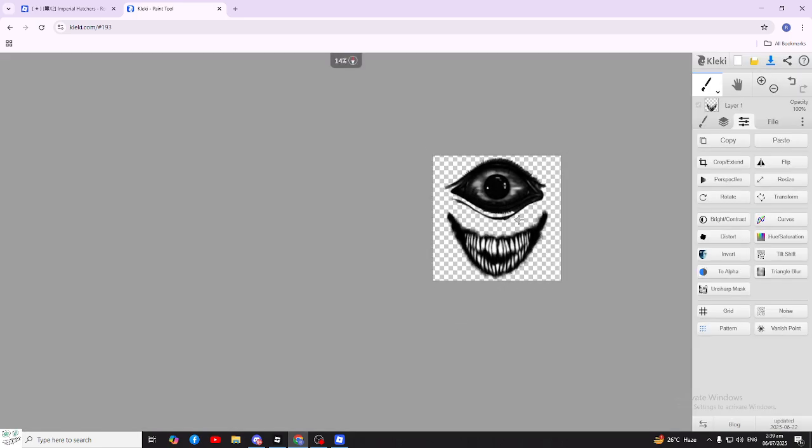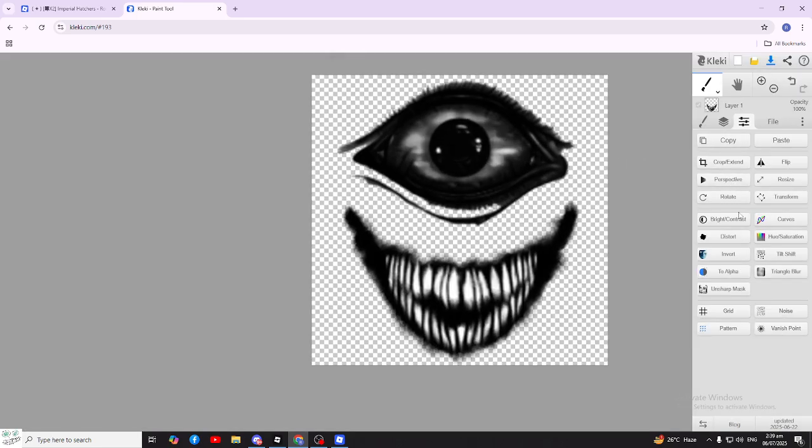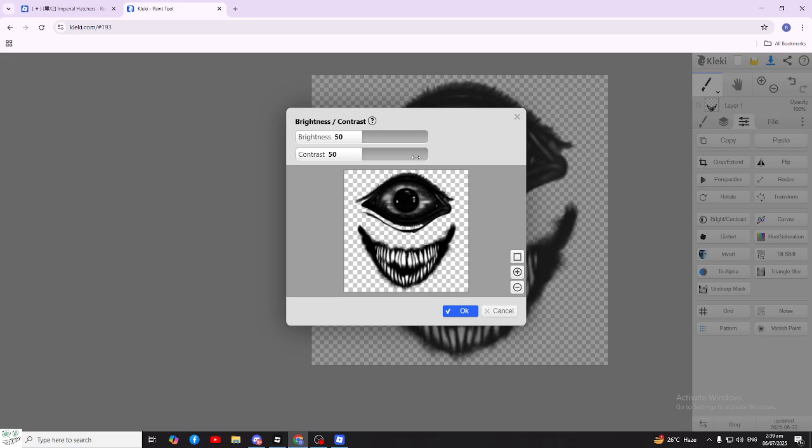And now for the next thing, the brighter contrast tool. You can make it very high contrast like that, though this is not very recommended. But if your entity is bright, just do that. It's not strongly recommended, but if you just want to make it very exaggerated like this, or make broken teeth, you can just do it like that.